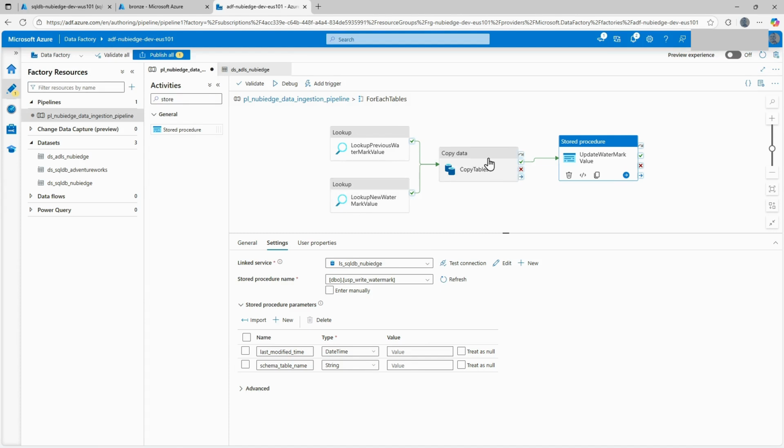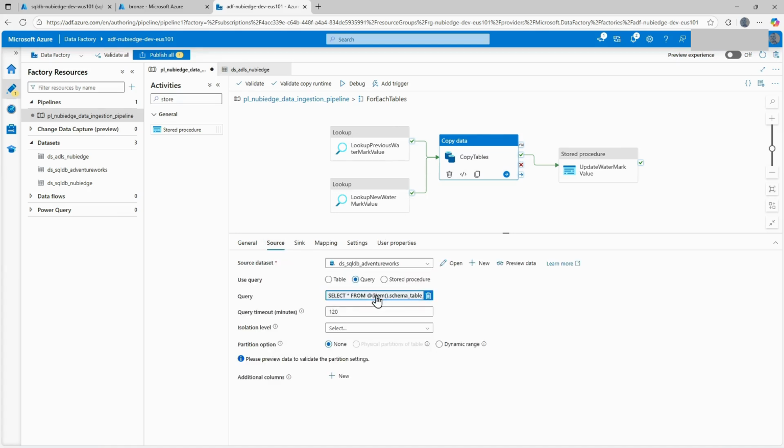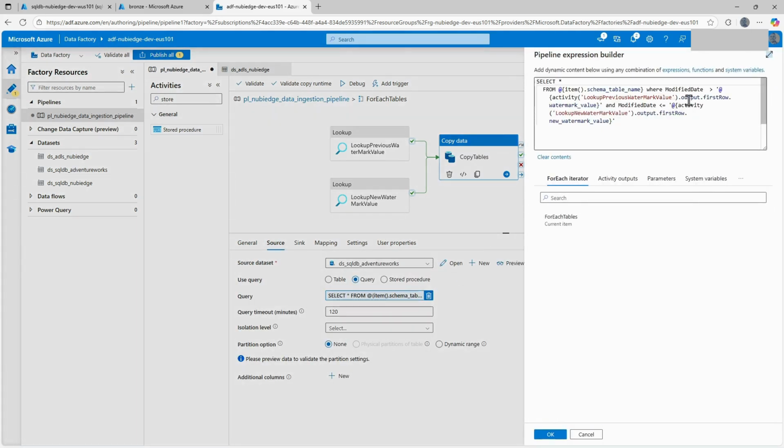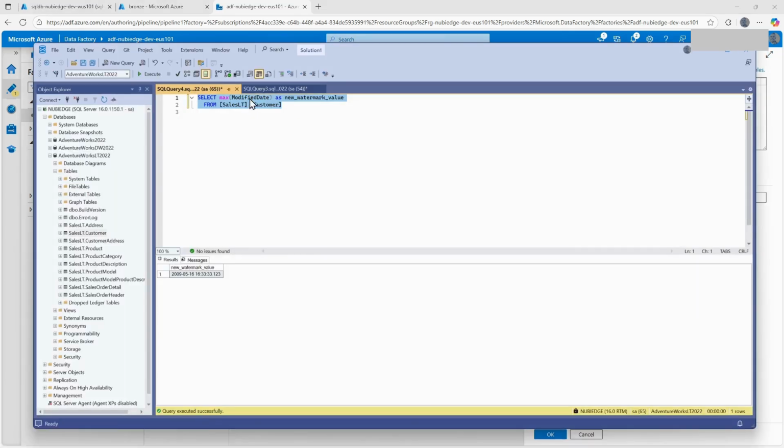So you remember in the select query here, we are getting data for the modified date greater than the previous watermark value, less than the current watermark value. And the current watermark value is the maximum of the data modified date from the on-premises tables.